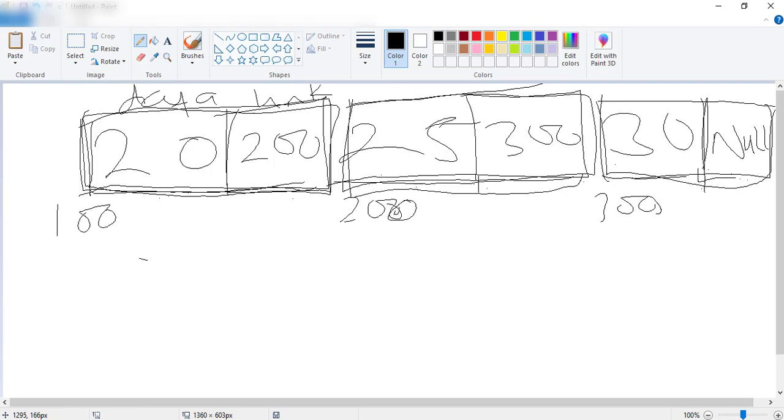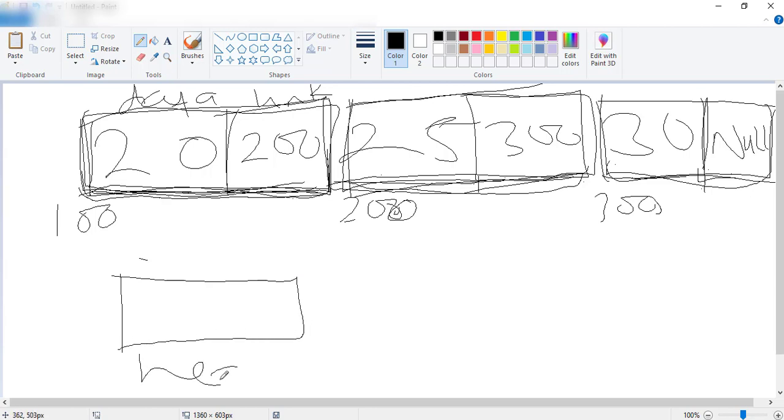So what I was saying is, how can I even access these nodes here? I cannot access the second node without having access to the first node. I cannot access the third node without having access to the second node. And this first node, I need to have access to it before I access the others. How can I access it? We are going to need a pointer. Let's call it head. It is normally called the head, because it is the pointer that is pointing to the first node.